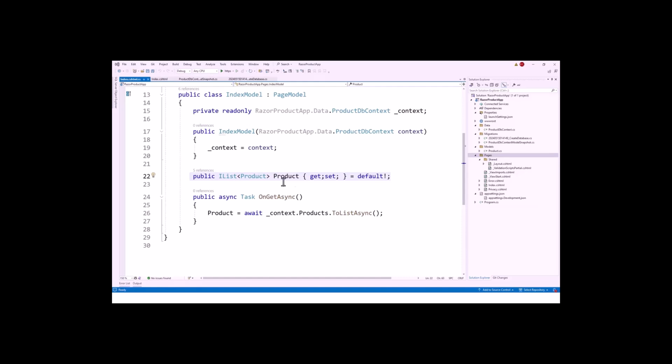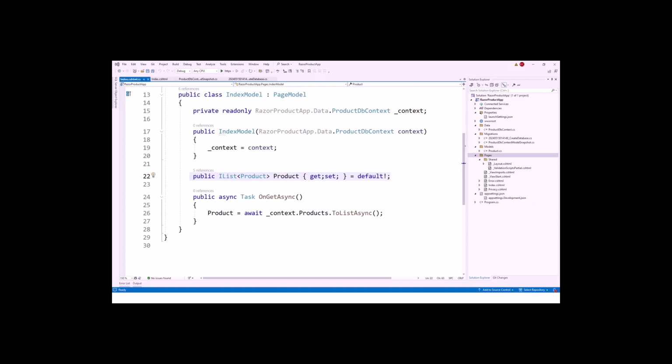Now this Product property is initialized with the default value for IList of Product, which is null since IList is a reference type. However, the exclamation operator indicates that this property cannot be null, hence the compiler will not raise nullability warnings for it. In essence, this line ensures that Product is treated as initialized and not null, but it's initially set to null.